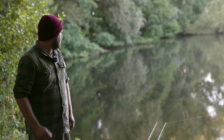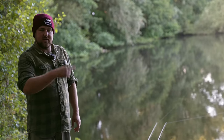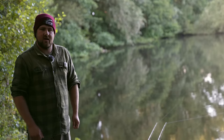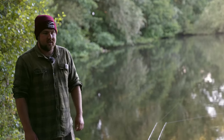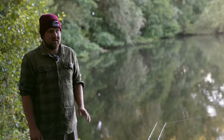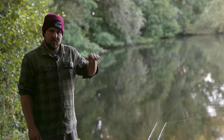So what I've also got is a little swim next door, and I've put a rod out of there that's just bushwhackered out. It's only 8 wraps out, so nice short work. It's a really shallow gravel bar out there. It actually comes up to 7 foot, and you've got 10 foot all around it, so quite an increase.